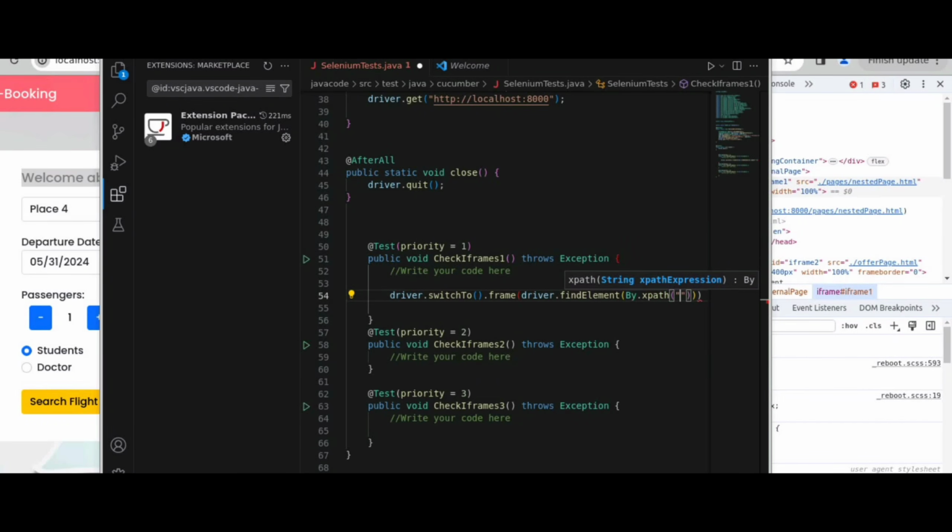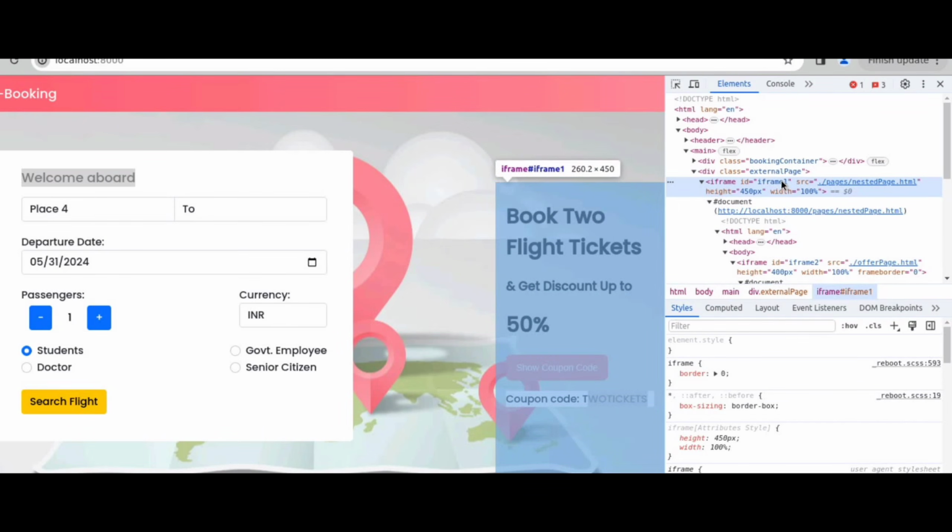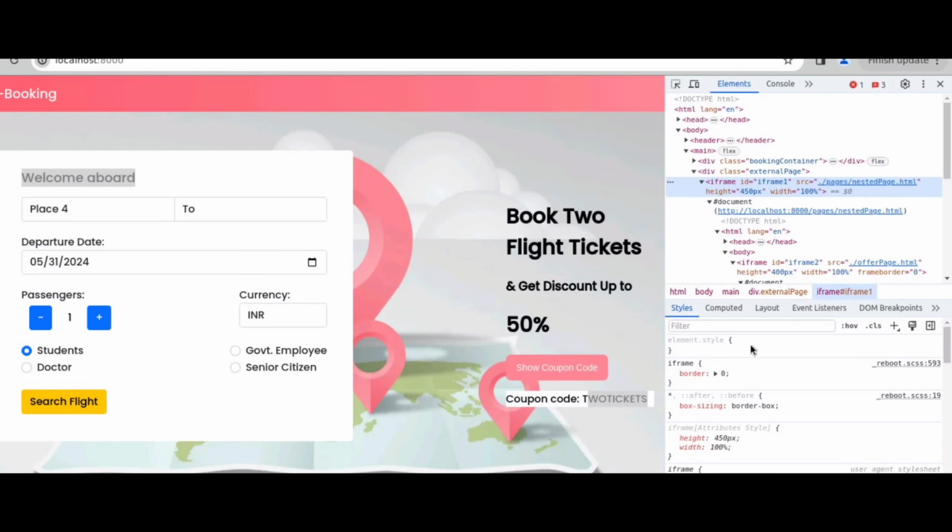So let's move to the website again. We can go with the ID or with the XPath for the frame. The frame ID is given, so I suggest you go with the ID only.